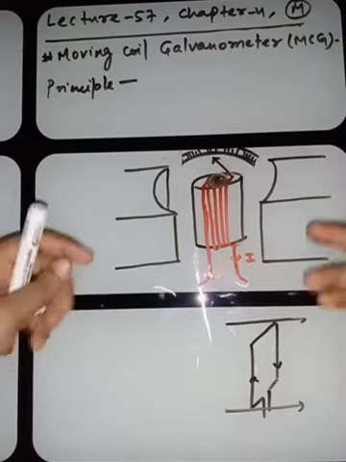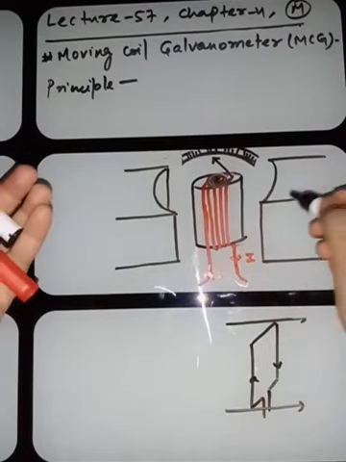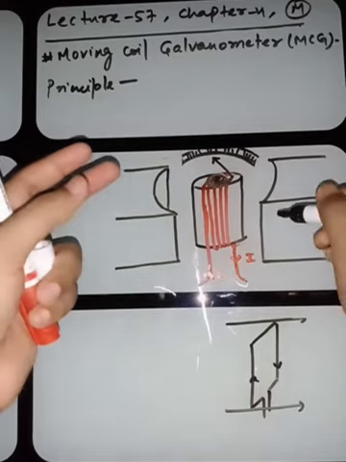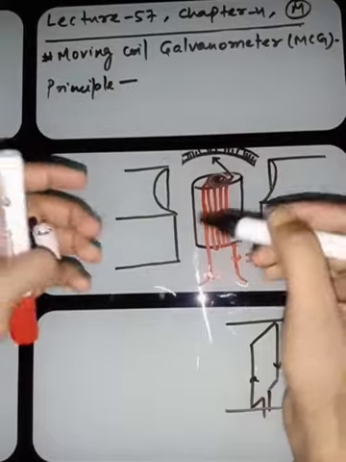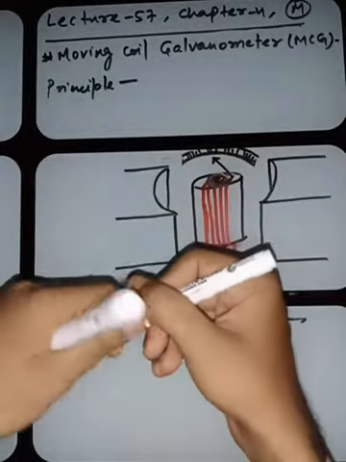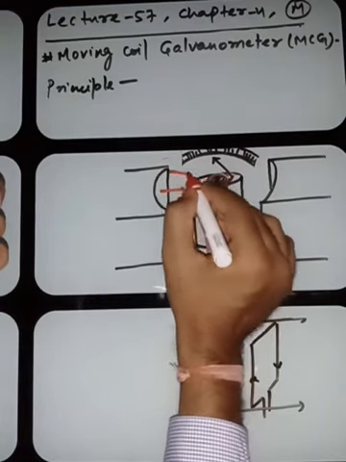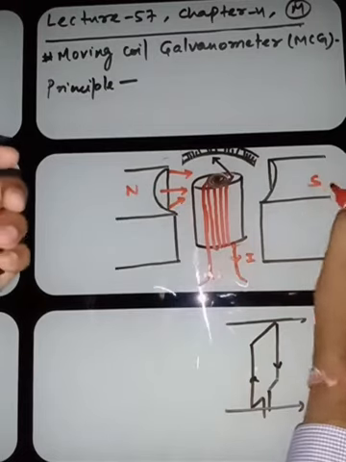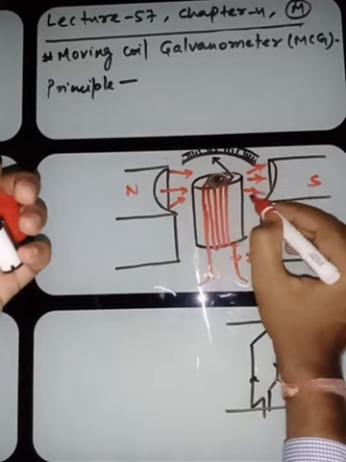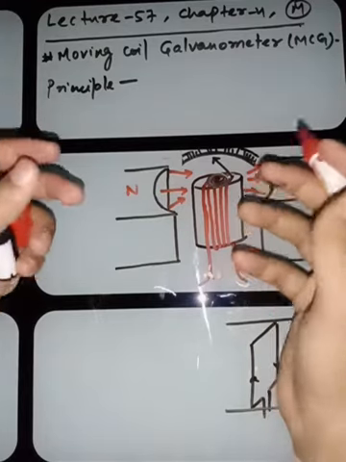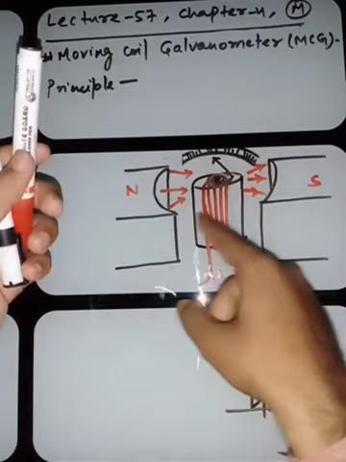You can see the two magnets are given over here, and this magnet is of such form. They produce a radial magnetic field. Why do they produce a radial magnetic field? If this is north and this is south, why do they produce a radial magnetic field? They produce it so that the coil receives a uniform magnetic field while rotating.